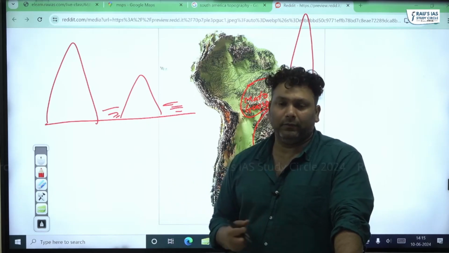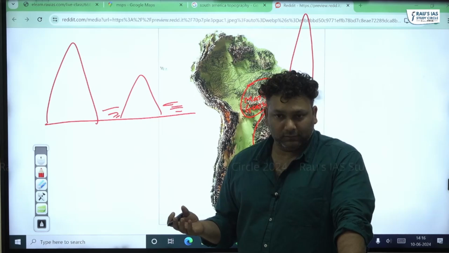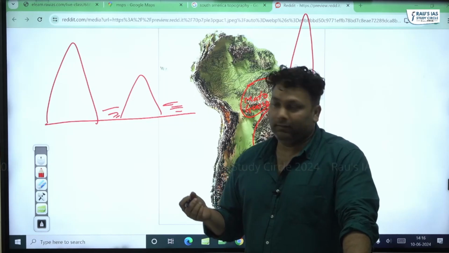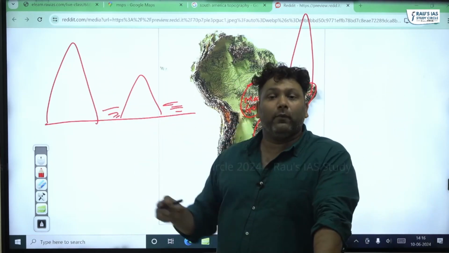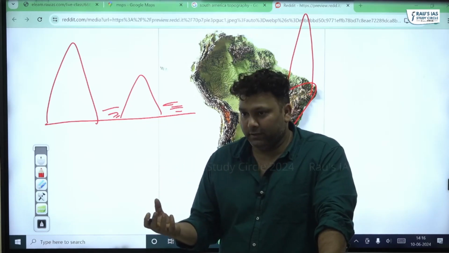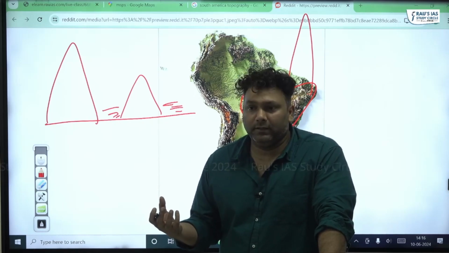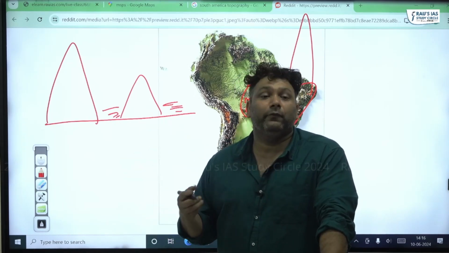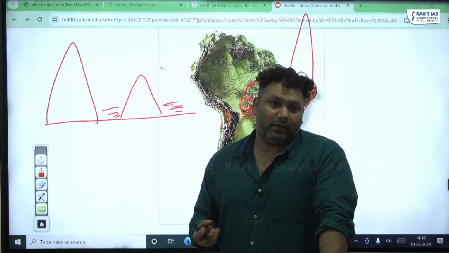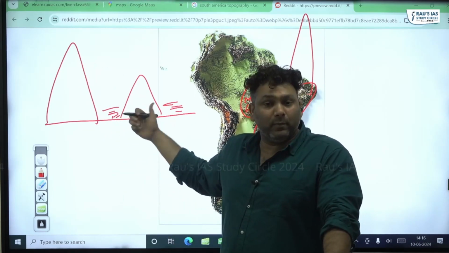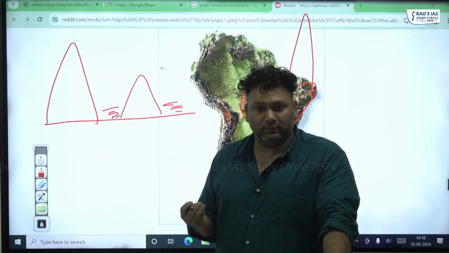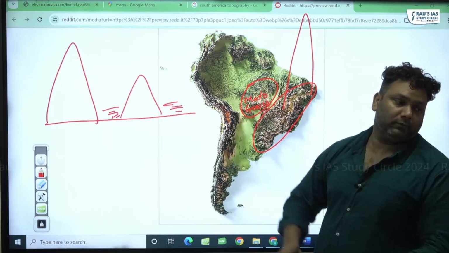For example, Rajasthan is known for what? Marble. What is marble? Metamorphosed form of limestone, right? So the fold mountains, they are made up of what? Sedimentary rocks of marine origin. And when you are taking sediments from the ocean, you'll be having a lot of calcium carbonate also in that. So wherever you have fold mountains, in those fold mountains you'll have around 30% of calcium carbonate. So when the mountain is eroded, the calcium carbonate will deposit here. If it undergoes metamorphosis, it will be converted into marble. Next, write down Mato Grosso.